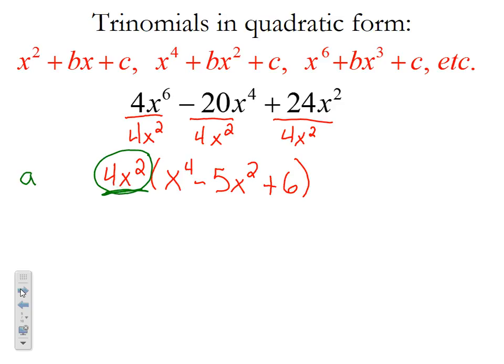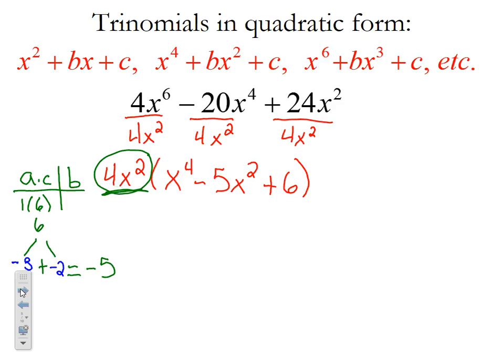So now if we look at our trinomial, we're going to use our AC method. So we're going to take A times C, which has to add up to B. So I have 1 times 6, which is just 6. And I need two factors that add up to equal -5. So if I have a positive number, I'm going to want to use two negative numbers to get that -5. -3 and -2 work.